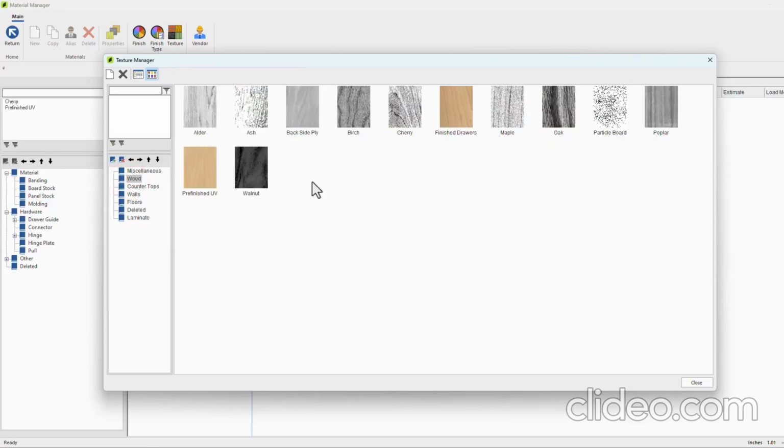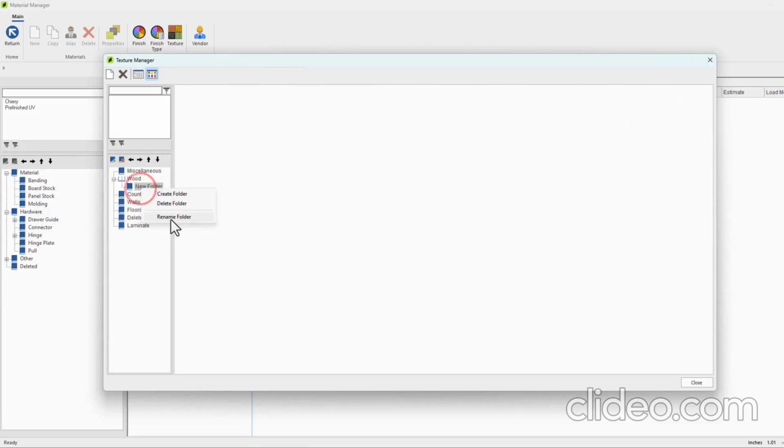So what I want to do is add a wood texture, kind of like we did with this. In this video I want to add a wood texture and explain some of the things that are important to know when you're adding textures. So I'm going to create my own category here just to keep things separated. I'm going to call it CE Wood, and I'm going to import one texture.